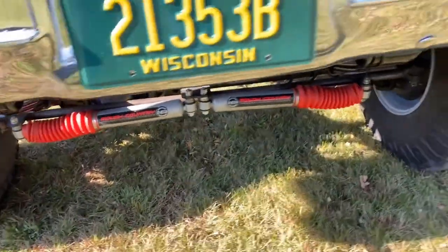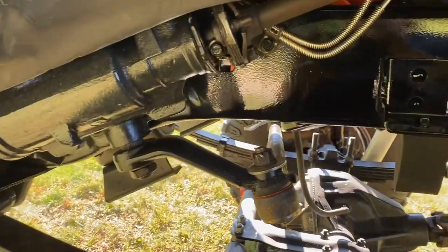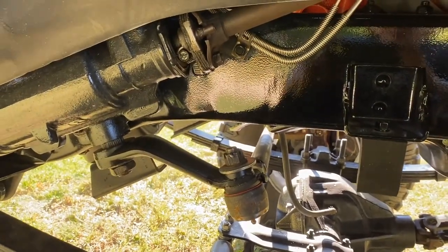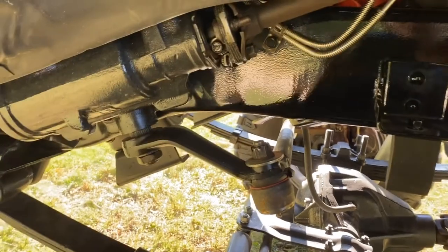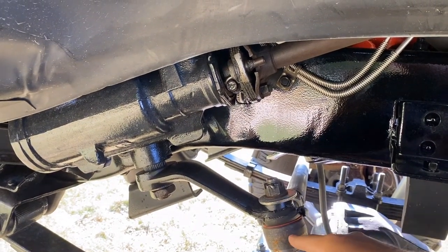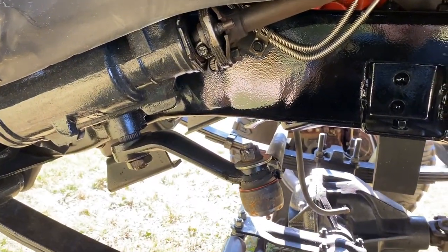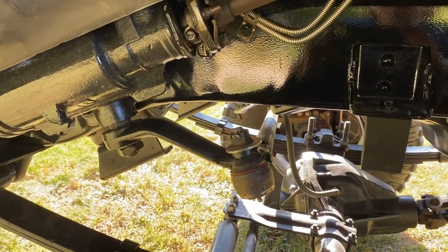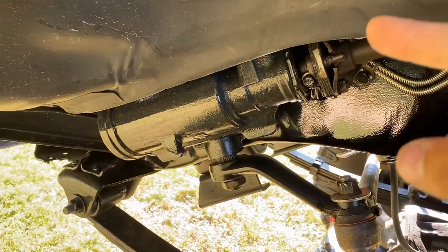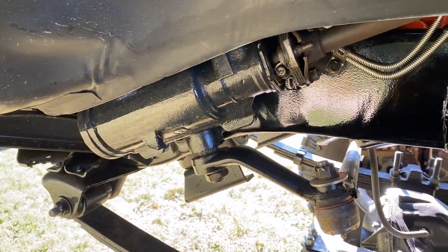I went with a DIY crossover steering kit from eBay. I know it looks a little rough right now — I need to get a machined washer made and replace this. The reason I had to put such a gaudy washer on there was the beveled edge was not tightening up properly, so it was becoming loose and not joining well with the pitman arm. That's a temporary fix. This winter that's going to be fixed — it'll be one of the projects I'll feature on the channel. I also had to put a two-wheel-drive steering gear on here, found that from a buddy. Those are not easy to come by.